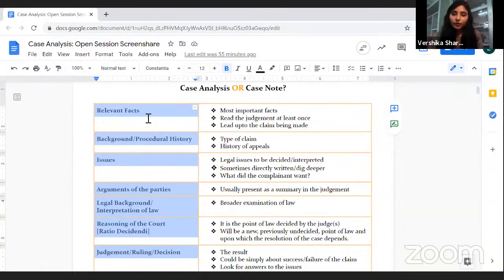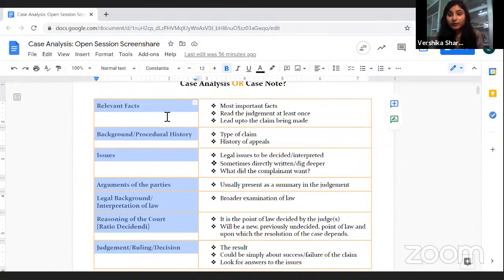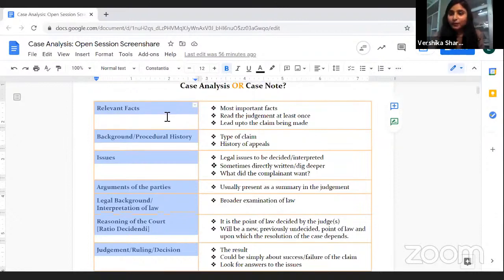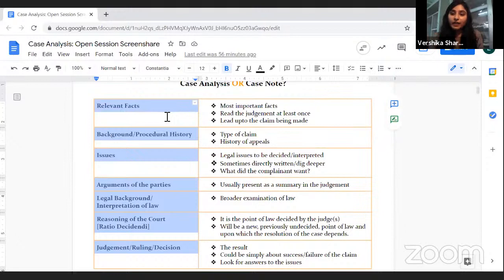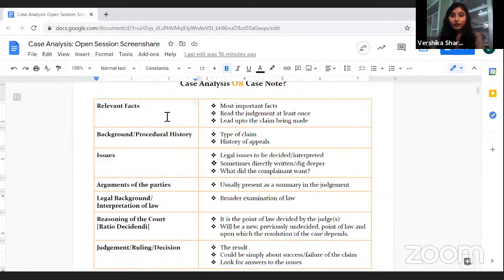And case comment, guys, don't confuse. Case comment is also case analysis. These can be used interchangeably. So this is simply a case note, or a case summary, if you want to call it, if you also include the part where you're talking about what all previous judgments the court talked about. So case note or case summary, that's what this is. However, it is very important to start off with your analysis. Please understand that.